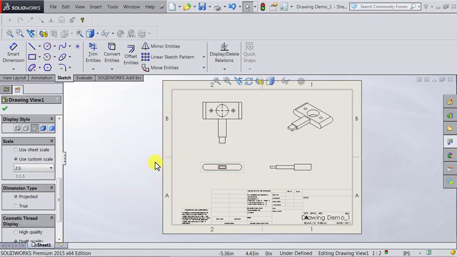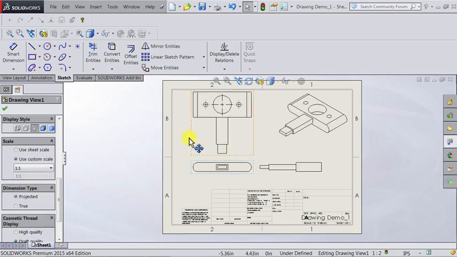Now they're a bit bigger, but I still want them bigger. So I go to the custom scale and I can see there's a 1:1 option here. I click on it. Again, they're bigger, but this time I think they are a bit too big. So I can adjust it again.